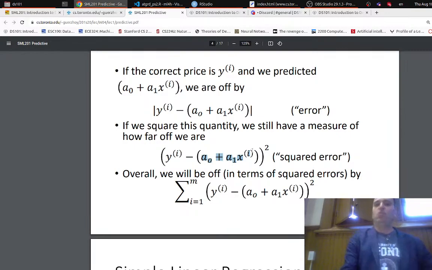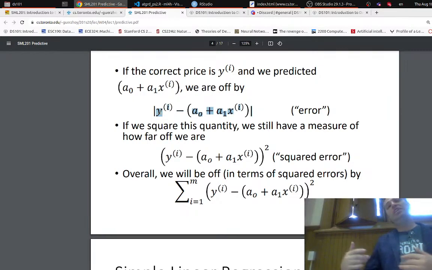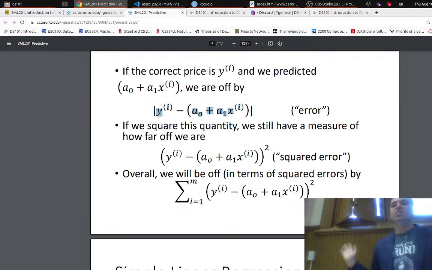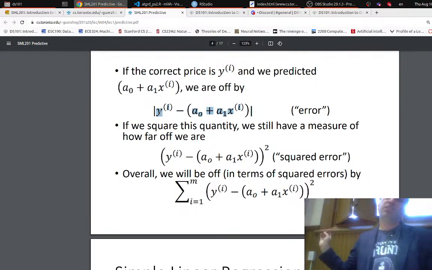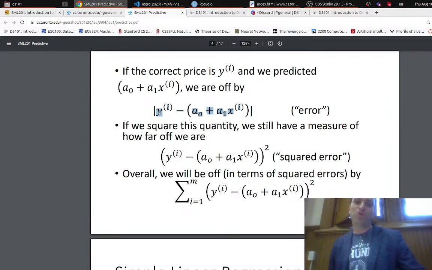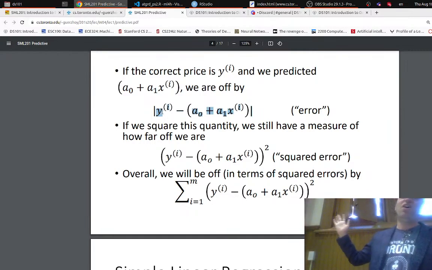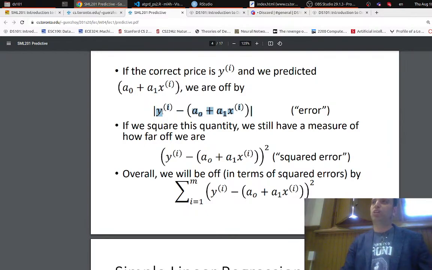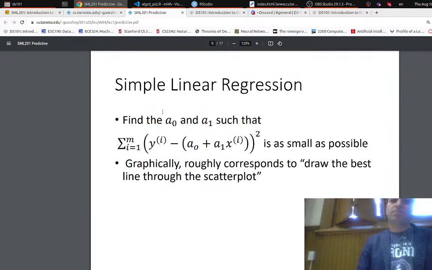It doesn't have to be that way. So you could say, well, maybe what I want to do is find A0 and A1 such that the sum of just the absolute values of the errors is as small as possible. That would be a different criterion and would just lead to drawing a slightly different green line through the data. In some extreme cases, it can make quite a bit of a difference. Again, in ECE 286 and then some third-year courses, you get the full theory of when it makes sense to do this or that a priori. For a particular data set, you could just try different things and see what works best.